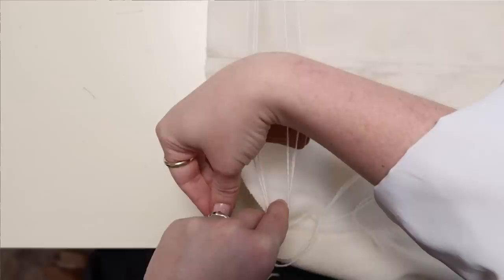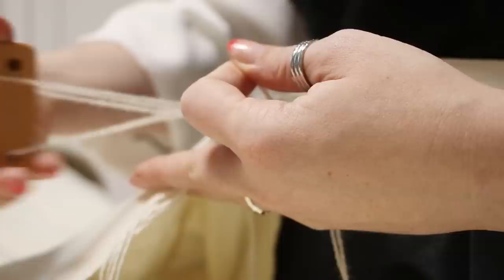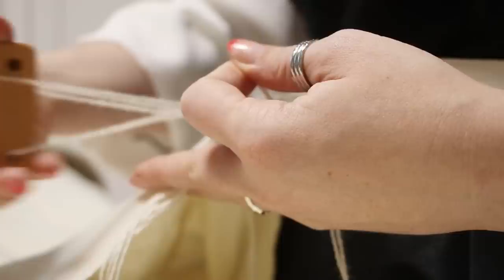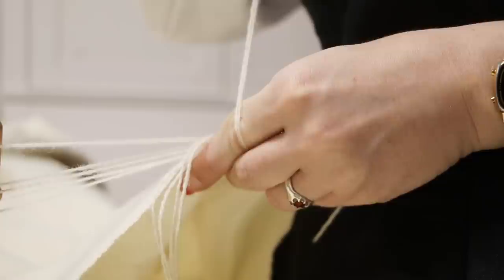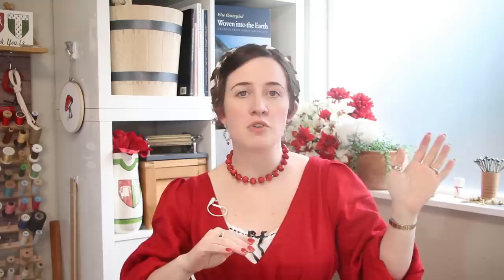Now that the starting tape is complete, we're adding a couple more elements. I'm adding a single stitch into the fabric to temporarily hold it in place so I can add filler threads below. The number of filler threads on the original garments varies — I've gone with four. For each new stitch, you travel through the shed, then down through the hem of the fabric approximately a centimeter from the cut edge, and then around the filler threads before beginning your next stitch. We are no longer going back and forth like regular weaving — instead, the weft continuously travels in a spiral around the hem in the same direction for the rest of the project.